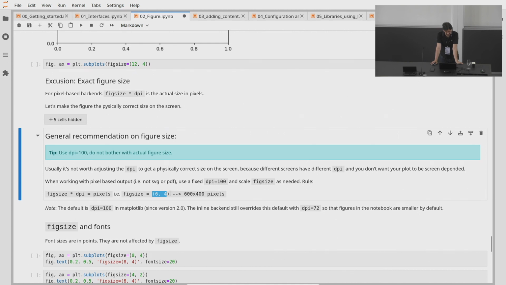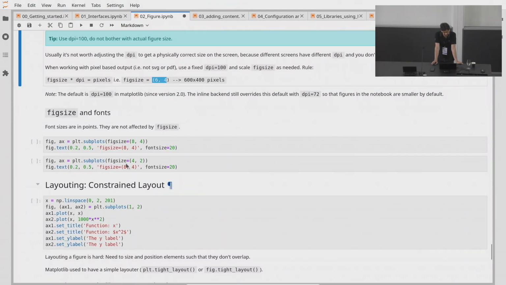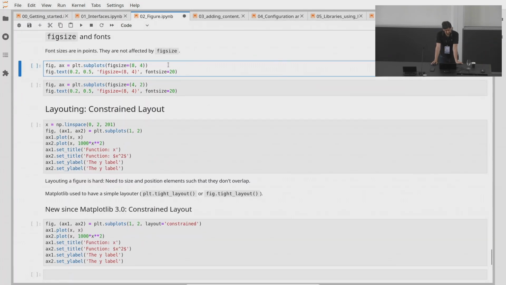So if you have a size, it's scaled by the DPI, and with that, you can adjust your figure size. If you adjust your figure size, you're making your plotting area smaller and larger.